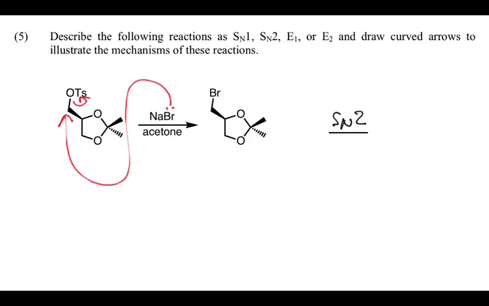Are these both the same configuration, even though it's SN2? So yeah, very good question. Look at these carbons here. We didn't change the configuration, right? And I said there's a change of configuration. That's because the change of configuration happens at the alpha carbon. This is the beta carbon. You see that? So this is the alpha carbon, but the alpha carbon here is not chiral. And that's from the back side of the alpha carbon. That's where the nucleophile, the Br minus, comes in. The beta carbon here is chiral, but we are not changing the beta carbon. We're not touching the beta carbon, so it stays the same. It's a wonderful question. Does it make sense? Yeah. That's why. All right?